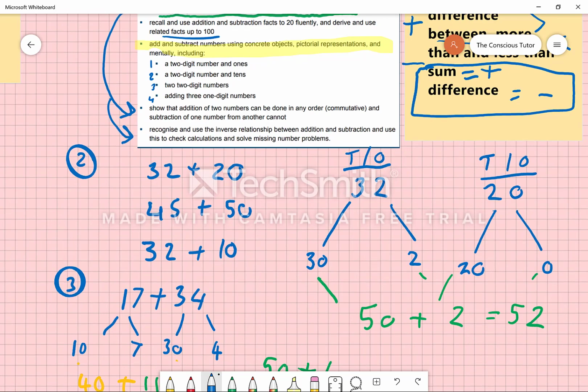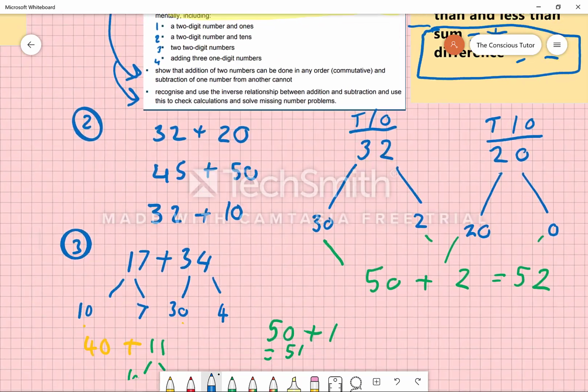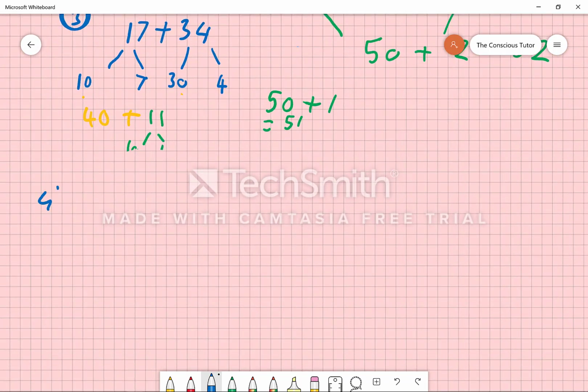So the fourth type of question is adding 3 1-digit numbers together. So children might need to add 5, add 2, add 8. A question like this is good because the first thing we'd hope children would do is see the number bonds. This is where number bonds to 10 need to be learnt. And once they find a number bond to 10, so they've done 8 add 2 equals 10, you can just add the third number. So the answer is 15.